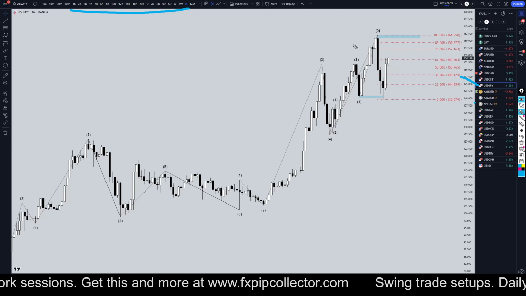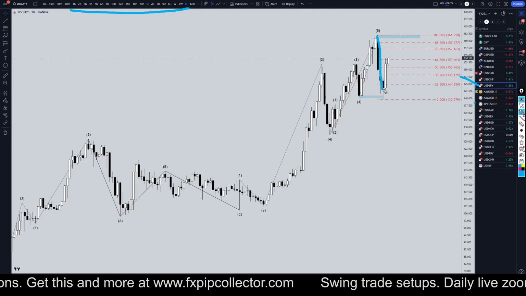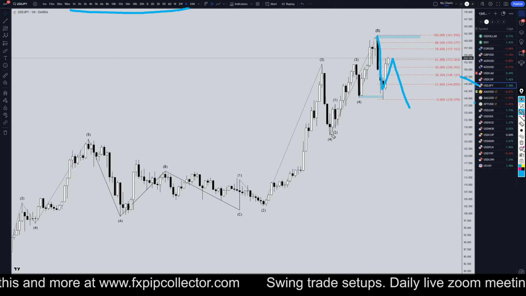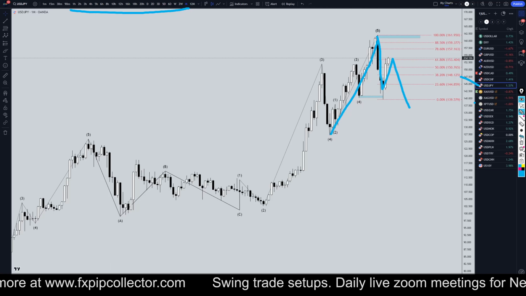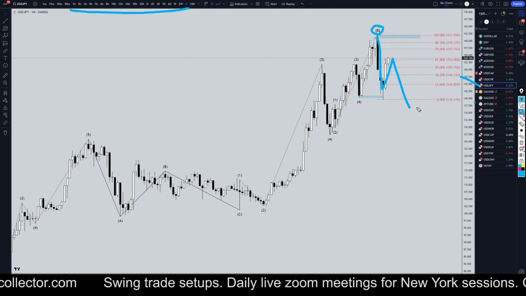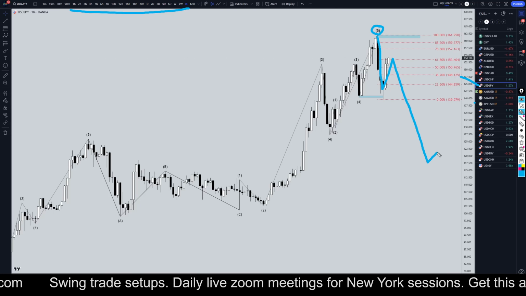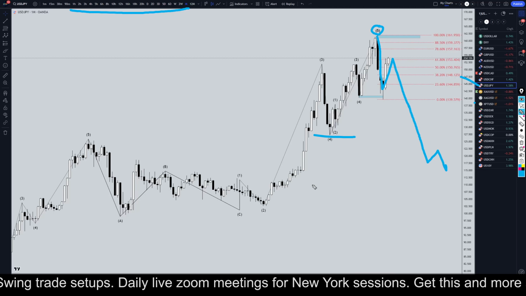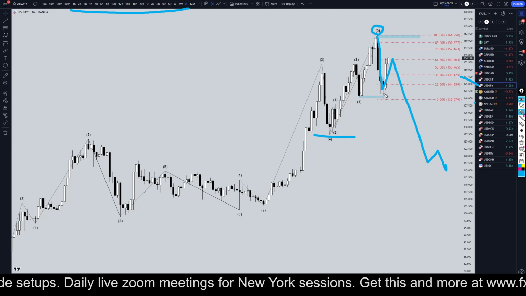So on the dollar yen, I still think that we're either looking at an ABC correction, which would look like this, which would be a correction to the last 5 waves up, or possibly we're making a 1, 2, 3 because this is the end of a wave 5, and if that's true, this will stretch out and end up looking something like that and taking out the low of wave 4.